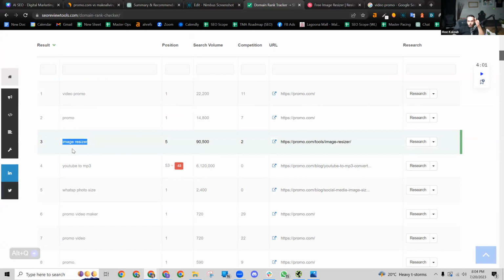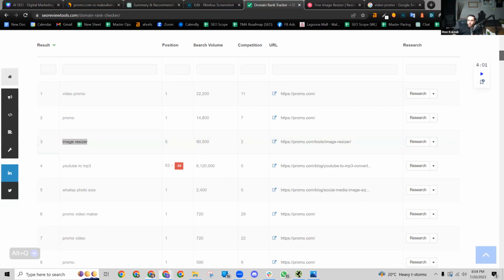And we're showing Google we are an authority across image resizer because we talked about image resizer for Mac, image resizer for Windows, image resizer for mobile.